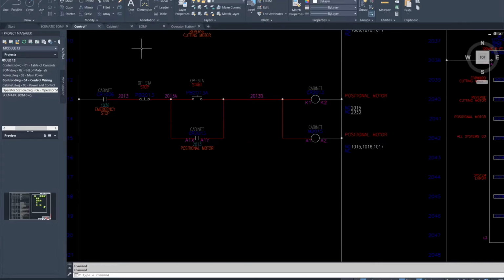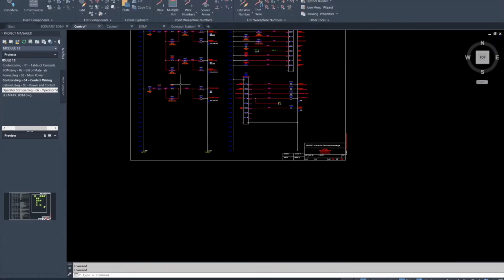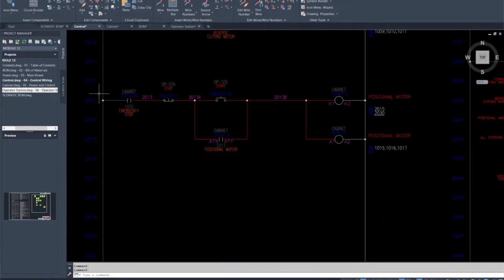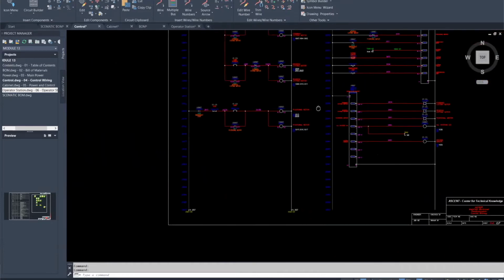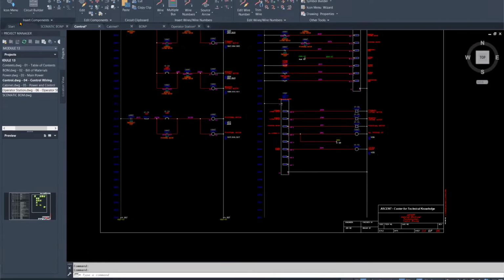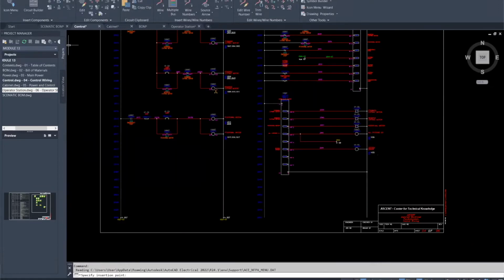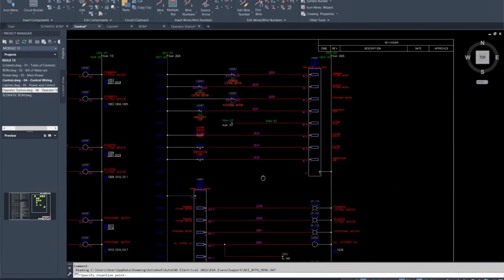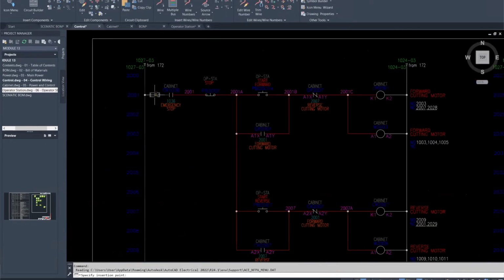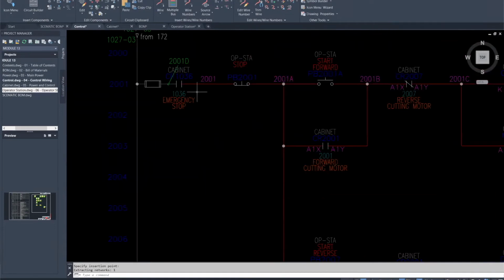So if you need to draw your own cabinet or your own components, and you're familiar with AutoCAD out of the box, you can use AutoCAD with this. As I'm looking at things like a new push button or a new float switch, I can go out here to AutoCAD. It shows me fuses. I can put a fuse in here, just add a fuse to one of my lines. I want to fuse this line, and now it puts a fuse in there for me. That's the beauty of that. I'm not redrawing things. So that's AutoCAD's out-of-the-box stuff.